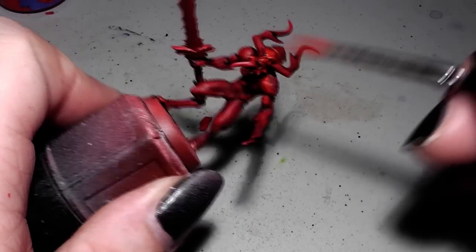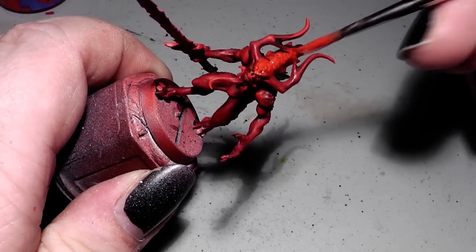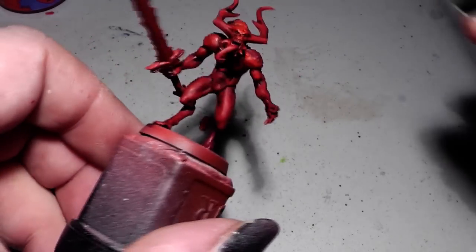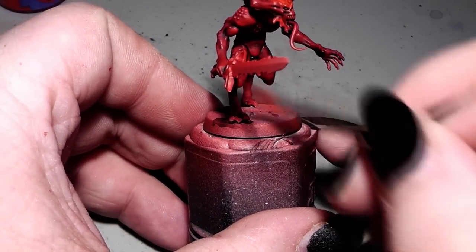For example, I paint all kinds of miniatures over and over. There is not one simple thing, like I only paint Space Marines or something like that. I paint demons, I paint Lord of the Rings miniatures, I paint Space Marines, I paint Chaos Space Marines, I paint Tyranids, and all that kind of stuff.